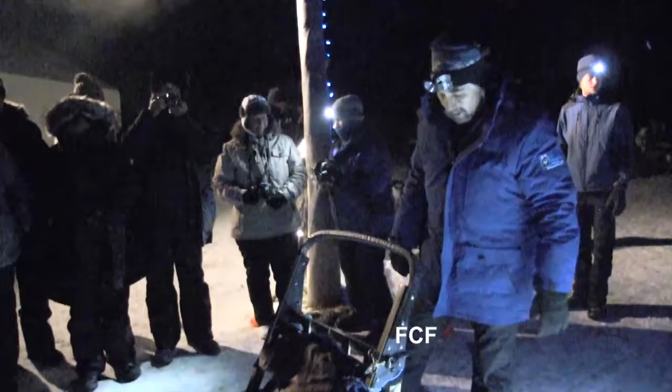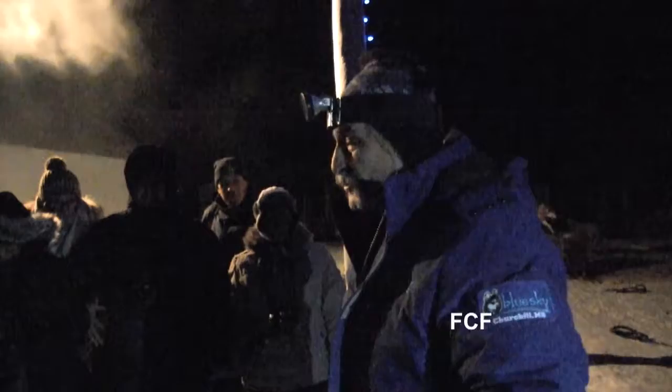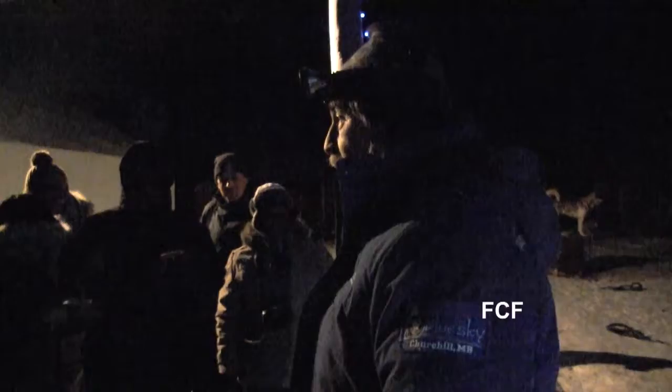All right. Okay, so I do have brakes back here in case something happens where I have to stop the dogs. Because when the dogs are running down the trail, they don't put up their hand and say, hey, I gotta go to the bathroom. They just stop on a dime and do their business. So we have to get the sled stopped because we don't want to run them over while they're doing their business, okay? All right. Okay, just right behind these pylons here.